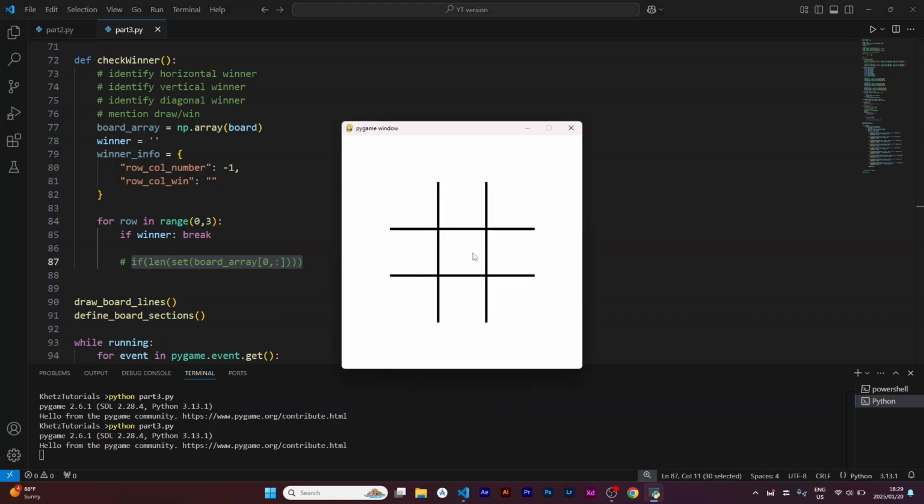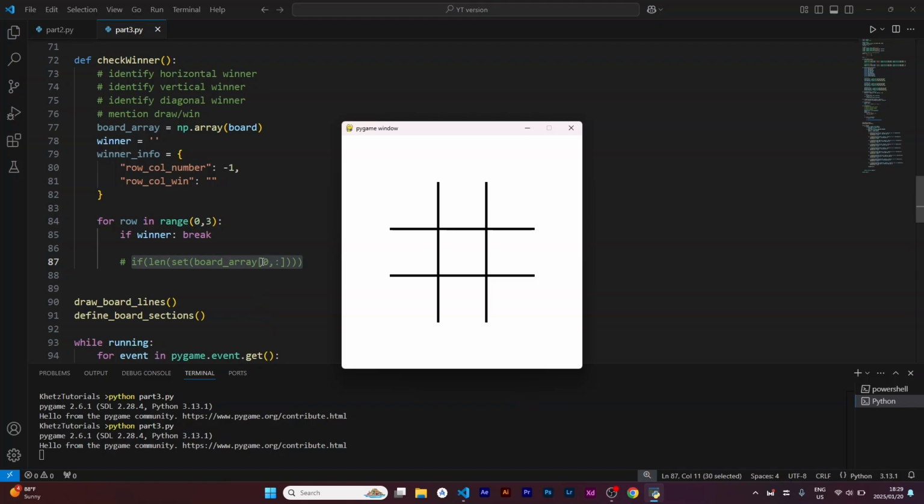So if we are on this row, you can see that this row is 0, this is row 1, this is row 2, if you start counting at 0. So now that we're here, if I move from this point to that point, this is row 1, column 0. This is row 1, column 1. This is row 1, column 2. So each of these are on the same row, but they have different columns. So once we introduce that colon, we're basically saying we're taking every column which is on this row.